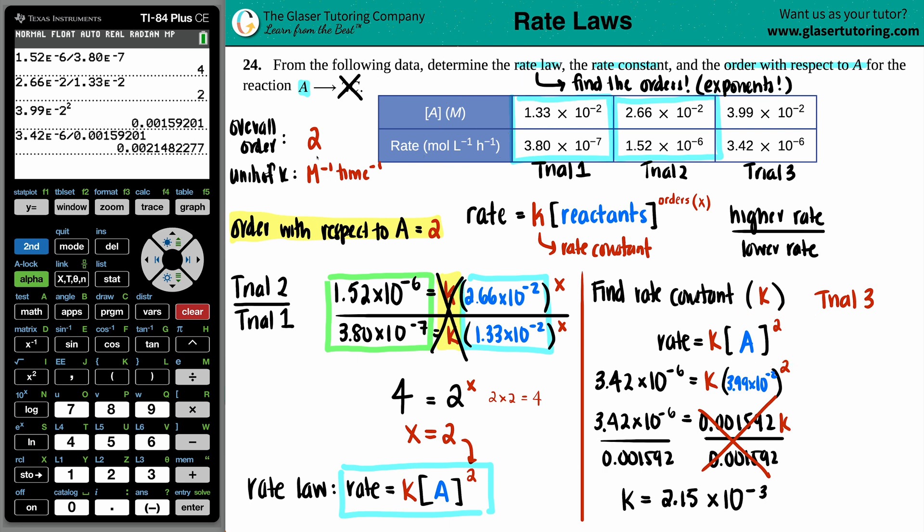Me, personally, I think that you can just memorize your overall orders with your units for K. Now, the time that they gave us here, we got to look in that rate. The time that they gave us was hours. Sometimes, it'll be seconds, maybe minutes, hours. So, just make sure on that. So, in this case, the K units would be molarity to the minus one and then hour to the minus one.